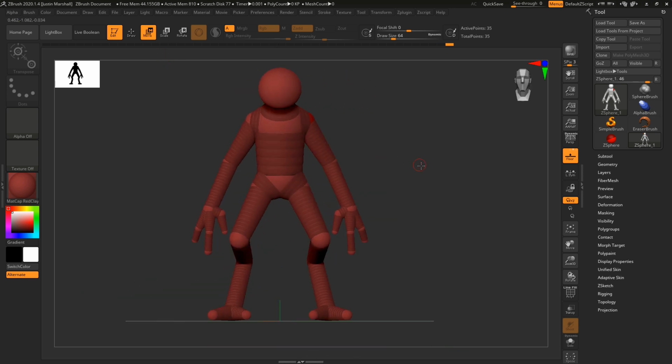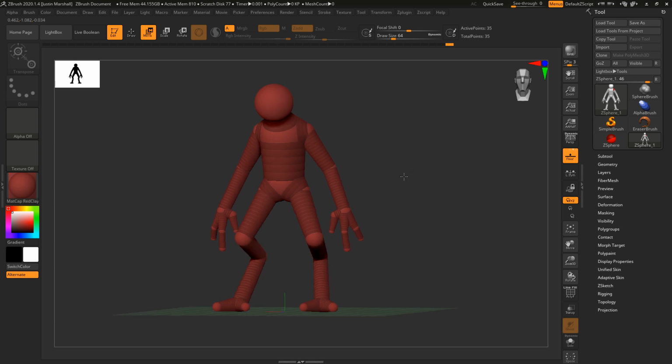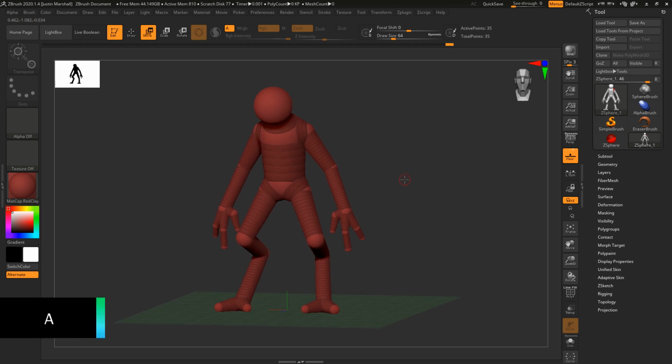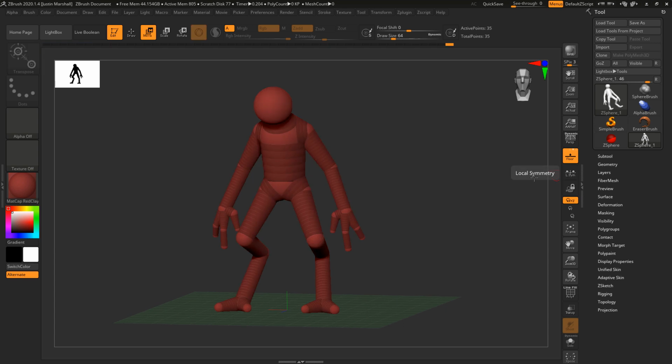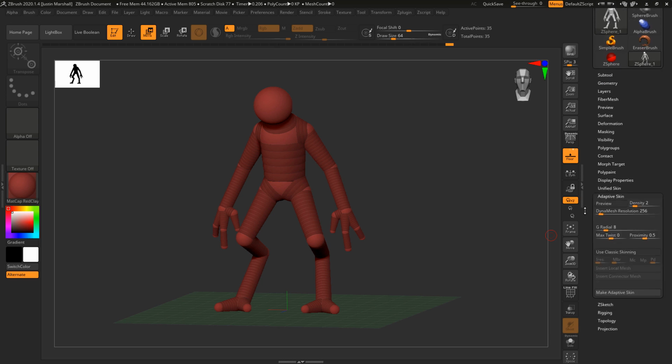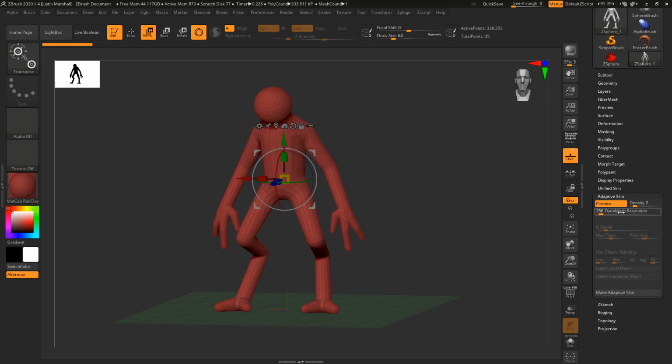Okay. Now, in order to see what this is going to look like as a piece of geometry, all you have to do is hit A on your keyboard. That'll give you a preview of the adaptive skin that's going to be created. Nothing is created right now. It's just a preview, so I can toggle back and forth. If you want to see the settings that it's using to create that preview, you can go in your tool palette to the adaptive skin area and open that up. When we hit A, you can see the preview gets turned on, and right now it's using a DynaMesh, okay?